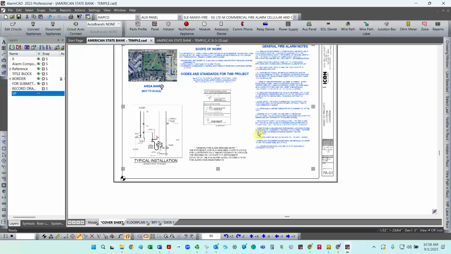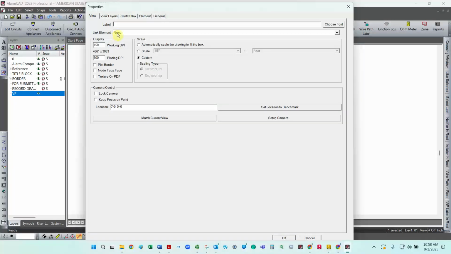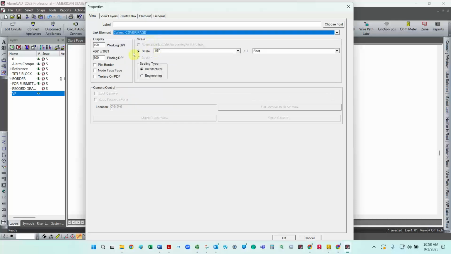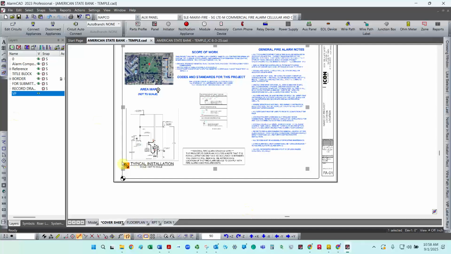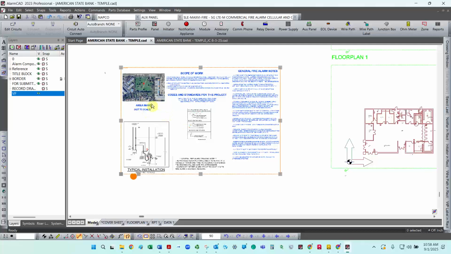And this is not locked down at all. So if I go to properties of this, we want to make sure that this is linked. So we're going to go to the cover page. That's already locked down at 1/8 inch equal 1 foot. Otherwise, you have to set this up and you have to lock camera. Lock camera keeps it locked in at a certain scale. Alright, you see that lock icon. So once you select, hey, I'm looking at the cover page area, then it's already locked because you've set the scale. Now I'm going to move this little icon, which didn't move before.